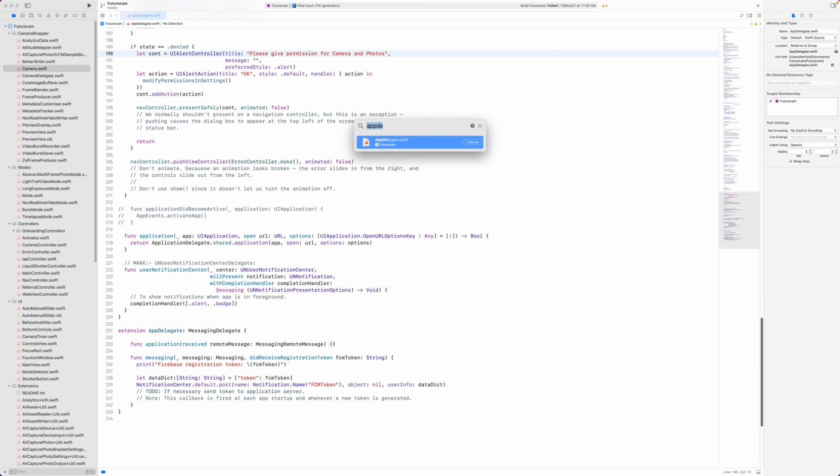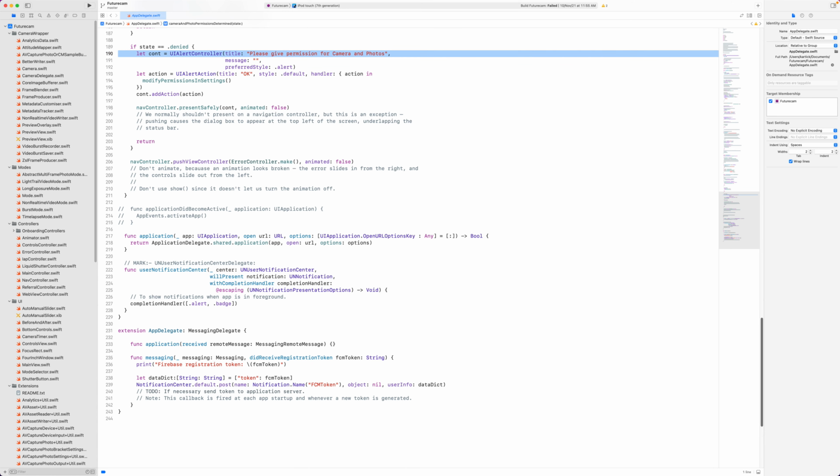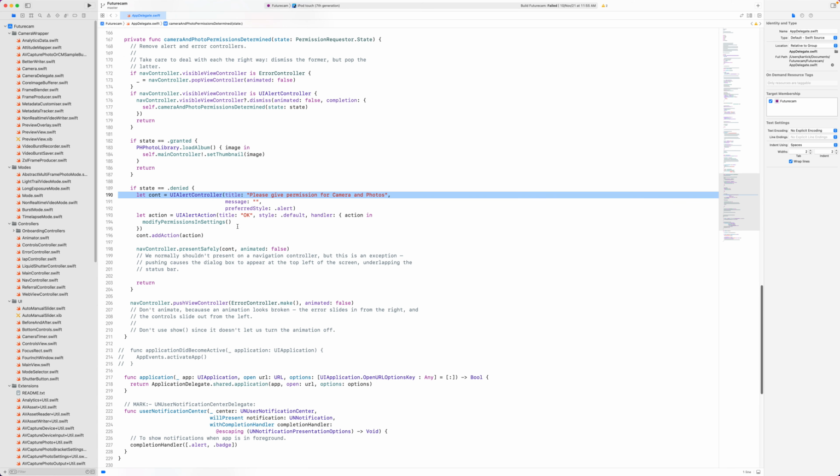One thing you can do is tell the user that an error happened. Here, if the user has denied permission to use camera or photos, we prompt him with this alert box. So this is one way in which errors are handled, by telling the user that an error happened. And in this case, when the user clicks OK, it opens the iOS permission settings page so that the user can change it. In this case, the user can act on it.